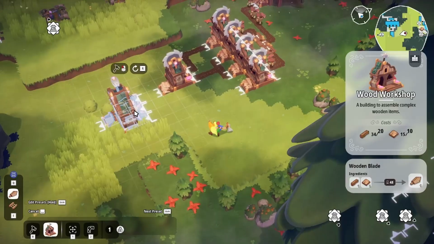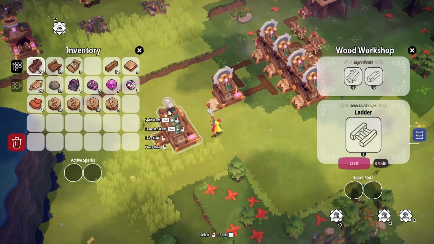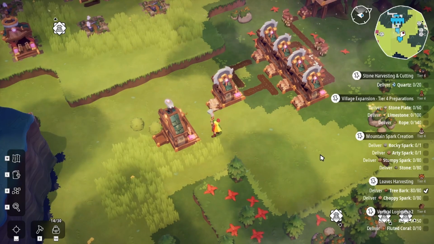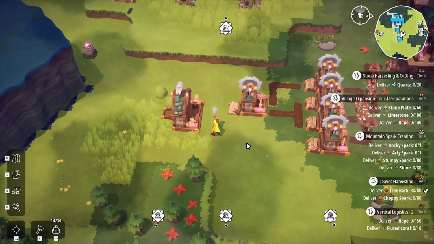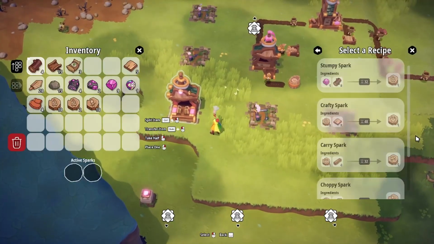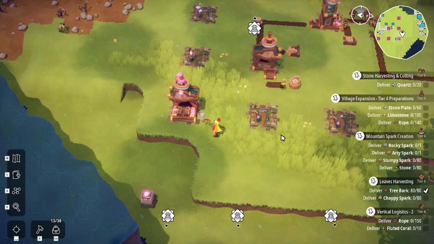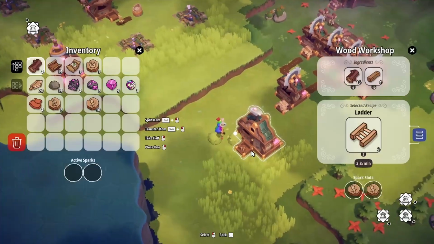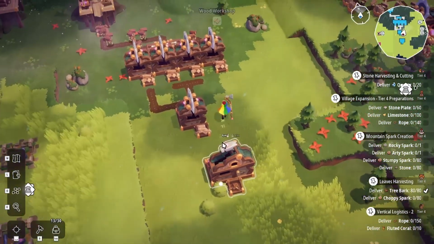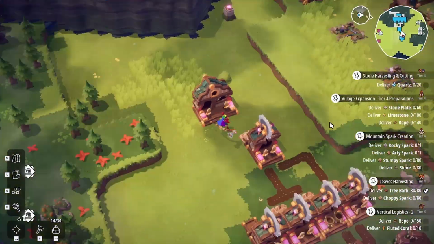So I'll just build this one out here for the time being, since eventually this will be what we use for the wooden blades. I'll just feed this manually for the moment. I'm actually just gonna make some crafty sparks over here. Oh wow, it needs 10 beams. Okay, that makes sense. Oh, okay, but yeah, we've got this guy over here building. Sweet.